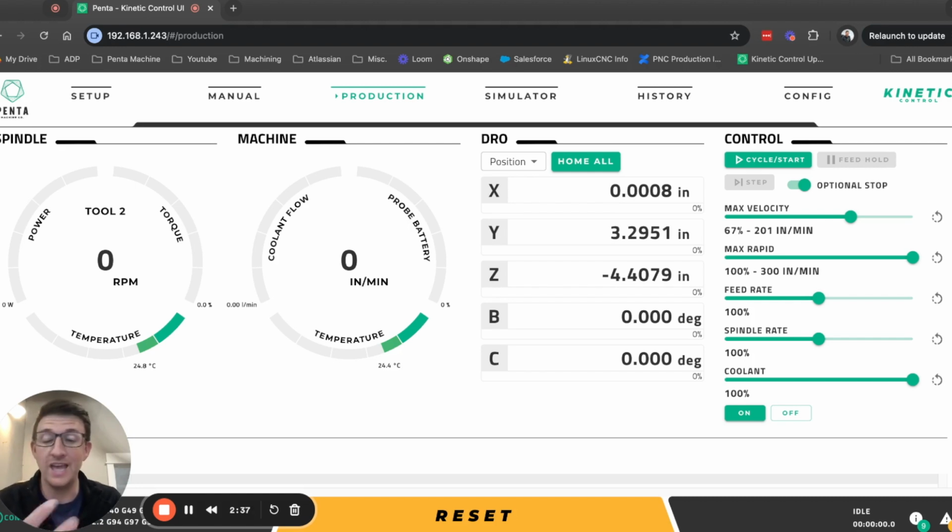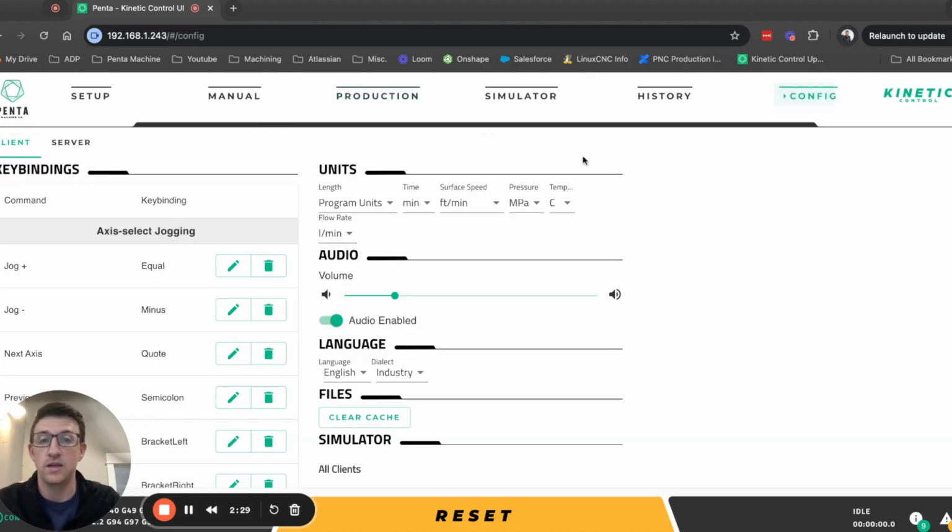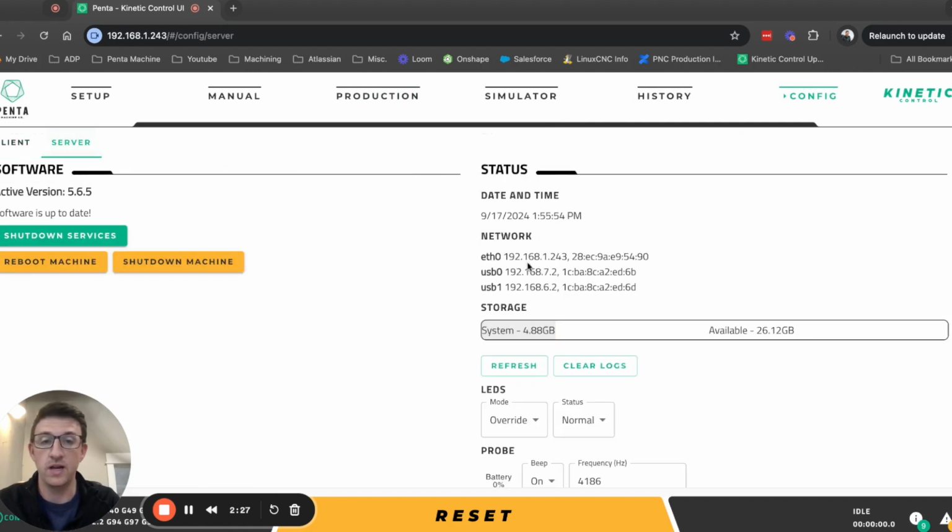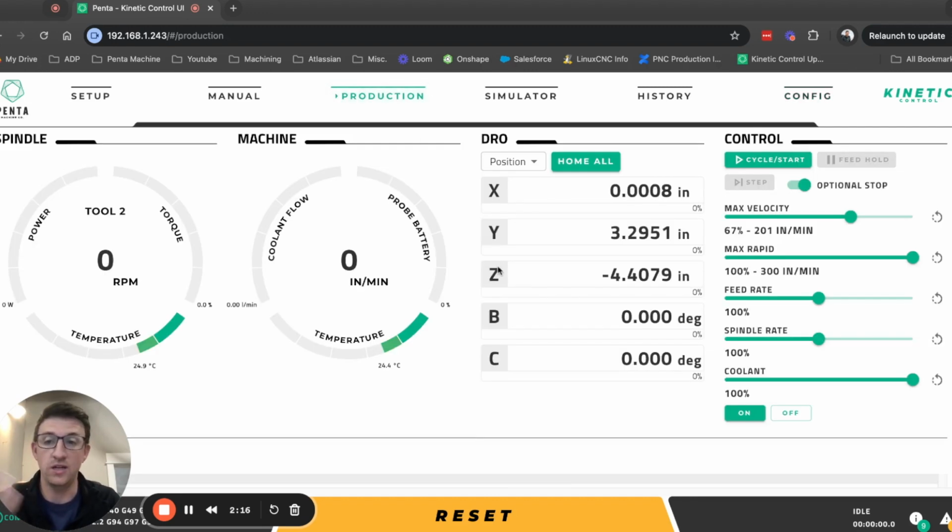And the cool thing is it's any device that's on the network. So we can take our cell phones and pull up a web browser and plug in that IP address that we found right here on a web browser. As long as that device is on the network, you're connected to the Wi-Fi at your shop or office, you should be able to access the machine and check in on it even on your phone.